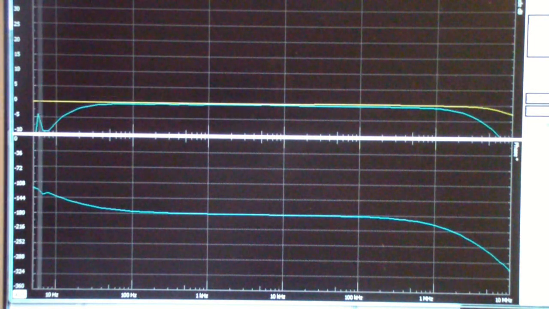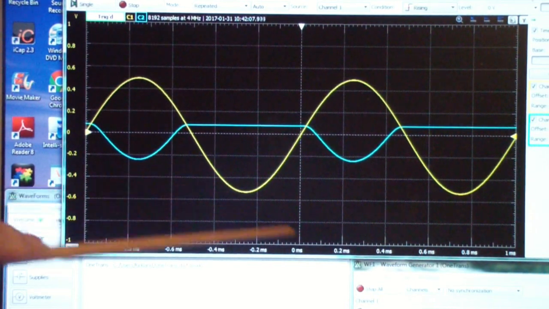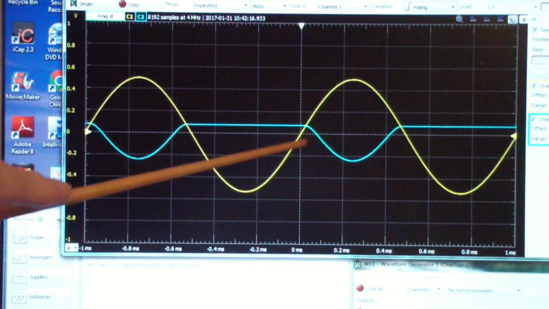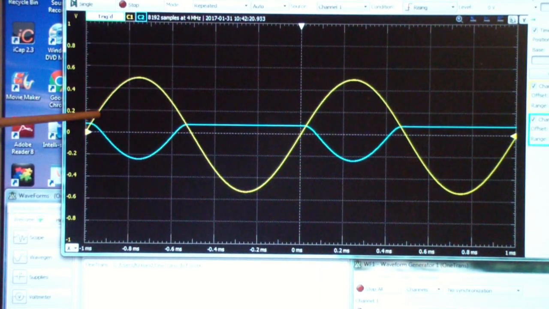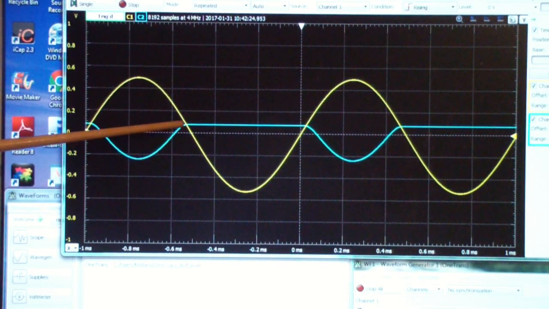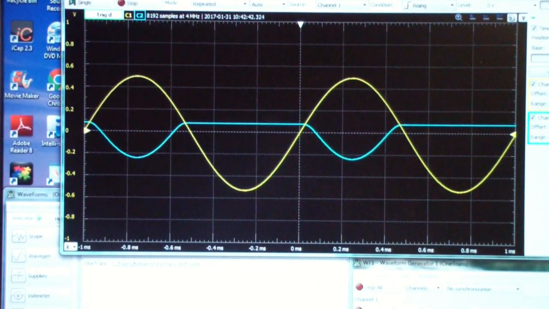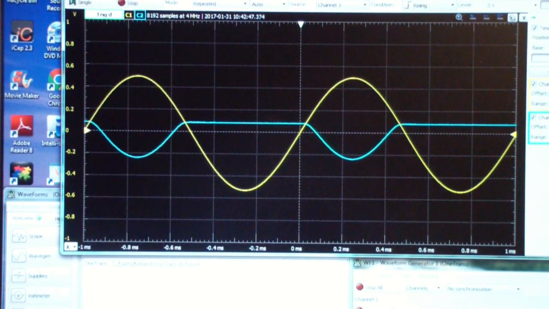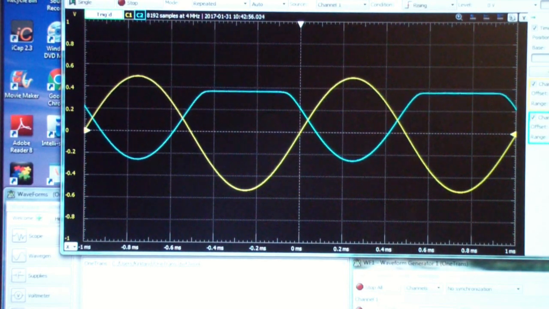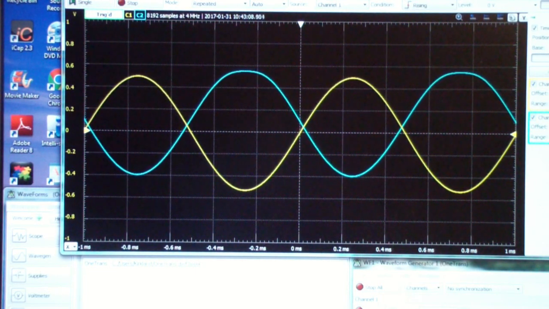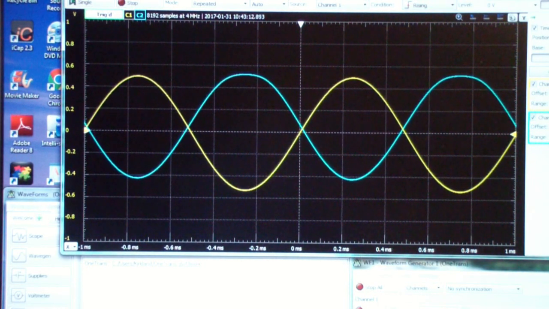Here is the scope display. The waveform generator is set to a 1 kilohertz sine wave. Once again, the yellow is channel 1, the input. Notice what's happening to the output. It is producing negative excursions - the transistor is pulling below the 5 volts that it's being supplied. But when it tries to produce a positive excursion, the supply voltage won't allow that to happen. Now I'm going to slowly raise the supply voltage to 6, 7, 8, 9, 10, 11, 12 volts. You notice that it's only when it gets to about 12 volts that the circuit starts really acting like an amplifier, or at least in any linear fashion.